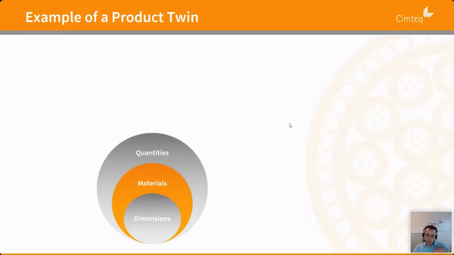And now you see the model is growing, and you can suddenly do more things with it. Like you can build your bill of materials based on this data already. So here's the digital twin that allows you to build the material. You change the material, the bill of material changes. So that's the idea behind the digital twin.